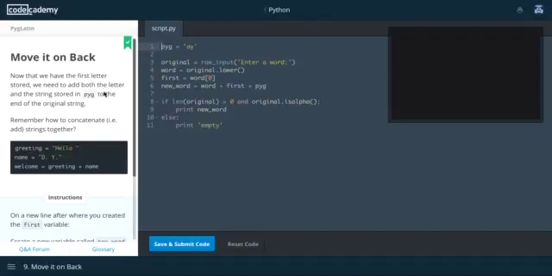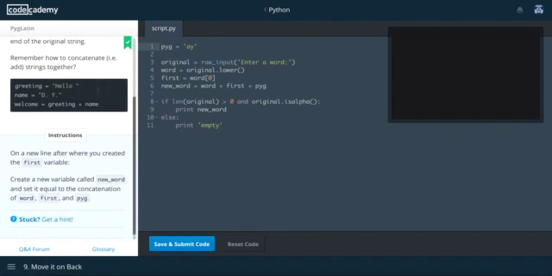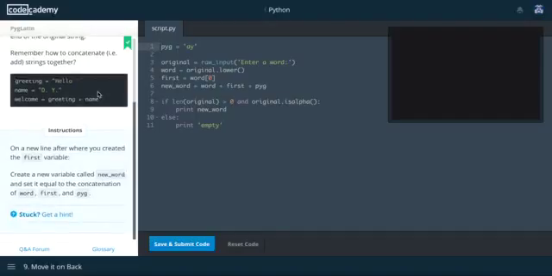Okay, so the next is, now that we have the first letter, we need to add both the letter and the string storing the suffix ay to the end. So on the new line, after the first variable, oops, I'm going to reset the code. Oh wait, no need. I'm just going to explain it anyway. We have to create a new variable called new_word, and set it equal to the concatenation of word, first, and pyg.